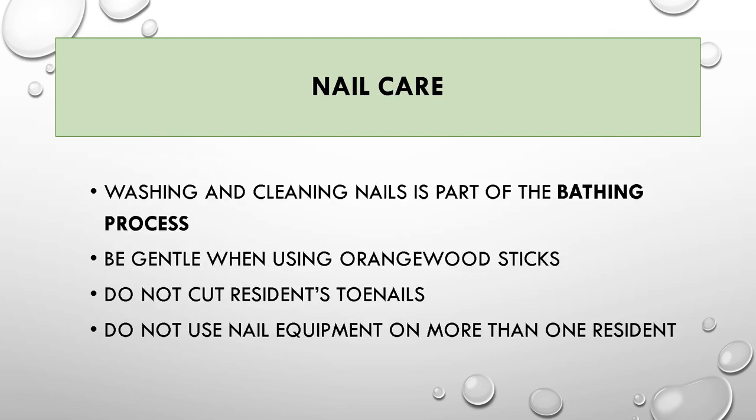Nail care is best done during the bathing process, as the nails are softer after being soaked and easier to work with. When doing nail care, we allow the nails to soak. An orange wood stick is then used for cleaning. An orange wood stick looks like a toothpick or a pencil without any lead. The orange wood stick is used to clean under the nails and perhaps to push back the cuticles.